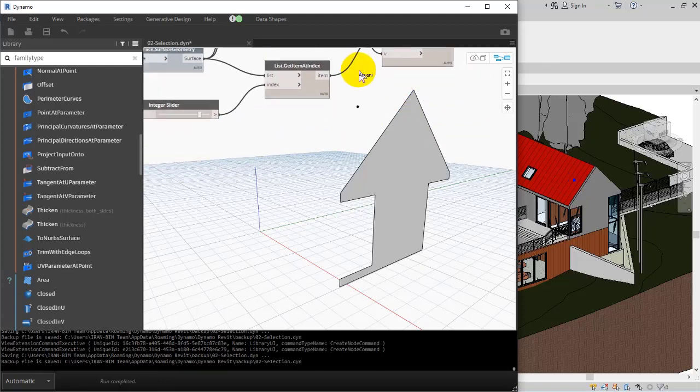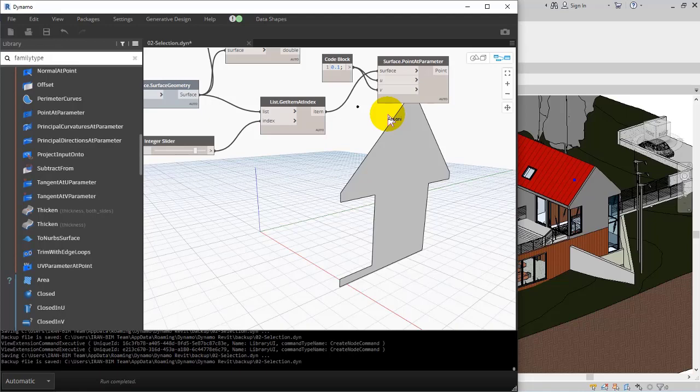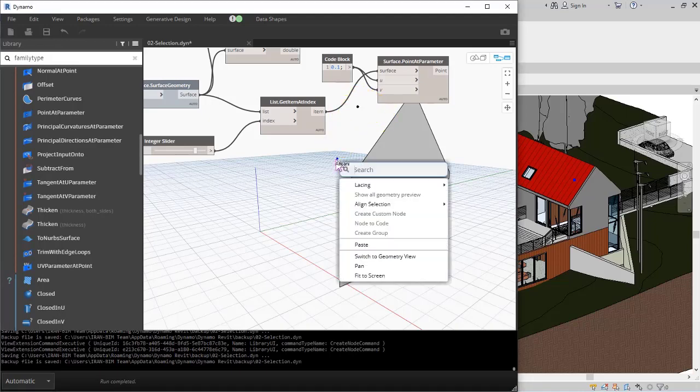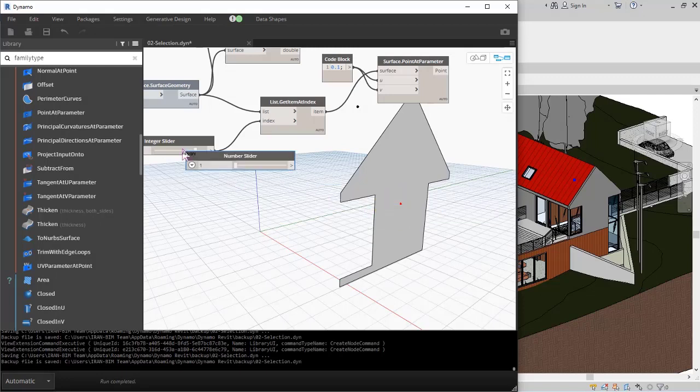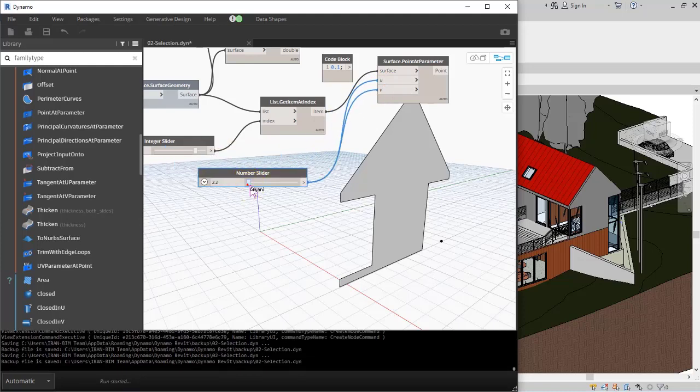As you can see, you can also check the points out on the roof of the house, or even I can add a number slider to specify U and also V, and the range, for example, between 0 to 1, and the step 0.1, actually not 0.001, I'm sorry. Anyway, check it out.